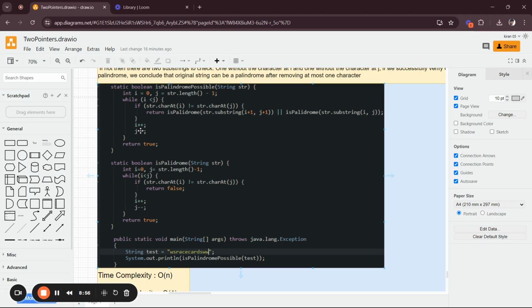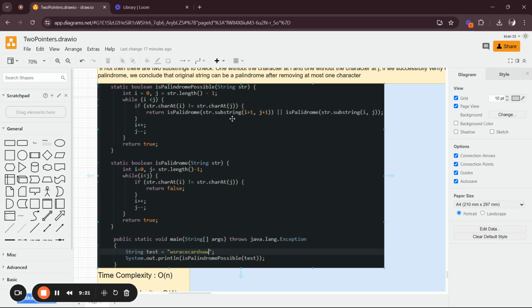It means that all the values between 0 and i, and from the last element to j, are matching. If we concatenate those two portions, it will form a palindrome. So there is no need to check those portions; checking the substring is enough. That is the idea.